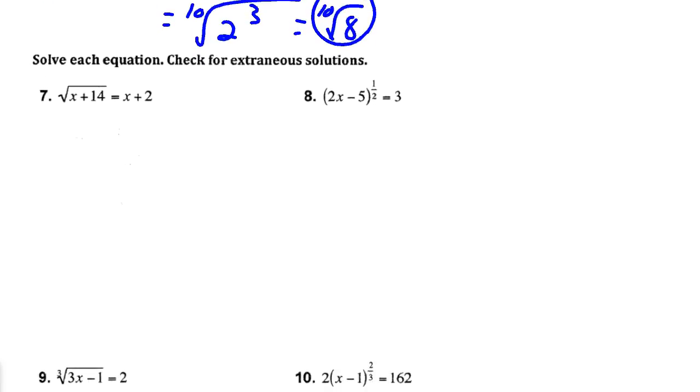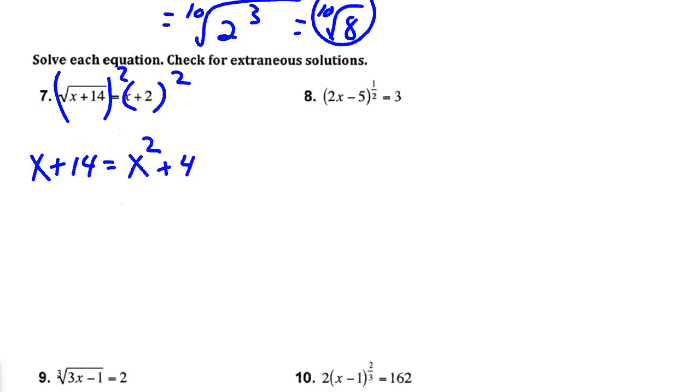Okay, solve the equation with the square roots. If you have one square root, you want to get it alone, and then square both sides. You've got to make sure and square the entire side. So my left is x plus 14. My right-hand side is a square dance situation. First one squared, twice the product, last one squared. It's a quadratic. Get everything on the same side, make it equal 0.